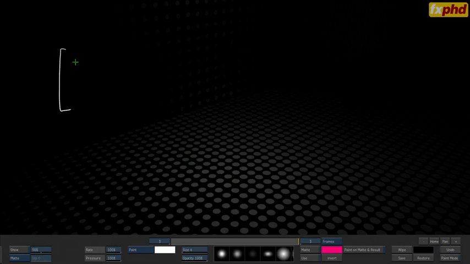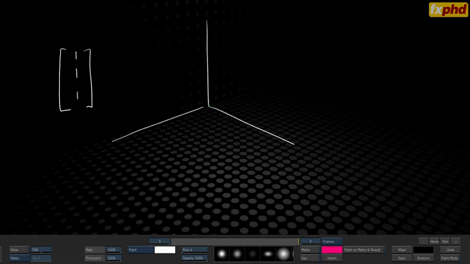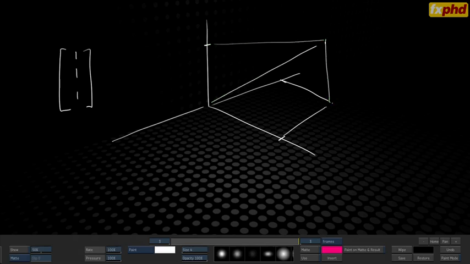So let's draw one. Let's draw 1, 1, 1. What does that vector look like? Well, let's think about it for a second. It's pretty obvious, but I'm going to come out 1 unit here, 1 unit there, and 1 unit up. So I'm going to go out to here 1 unit, out to here 1 unit, and up 1 unit because of this. And there is my vector. So assuming that that is 1, and that is 1, and that is 1.